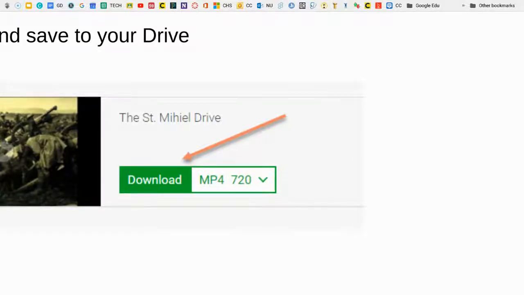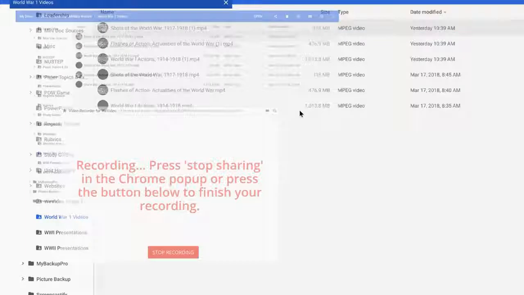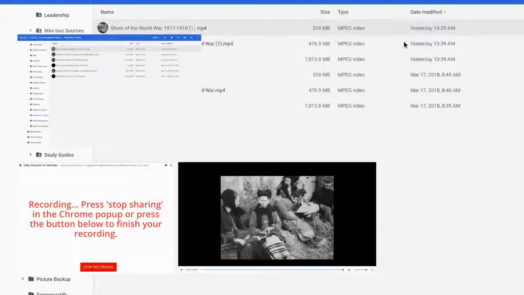And then you just save the YouTube video right to your Chromebook or your PC. So those video files, these are all I got from the National Archives site. Now I can bring them into WeVideo, I can clip them up, and I can manipulate them, and my students are doing some similar work with that as well. Okay, so that's what I wanted to show you there.